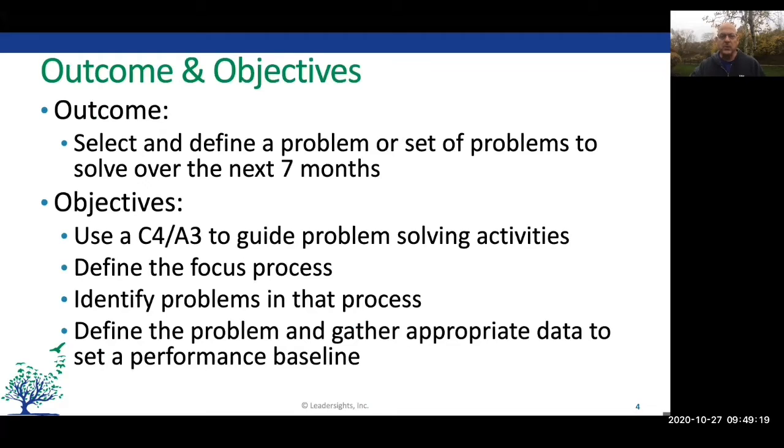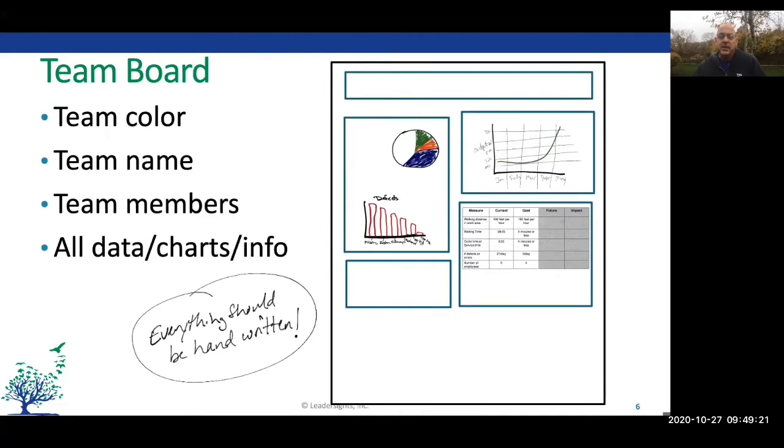So as we go through, I want the teams to have a team board that they can show everybody in the organization the progress they're making on solving a particular problem. Typically, when teams are pulled together, the problem is going to be significant enough to warrant this kind of attention. So let's put the team name up there. Let's actually name the team. Pick a team color to keep things consistent and different from other teams. Who's on this team and what kind of data and charts you're going to keep track of.